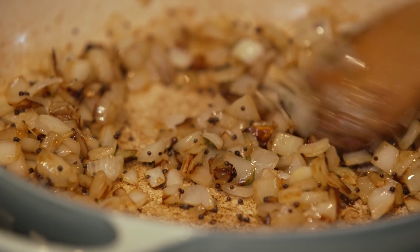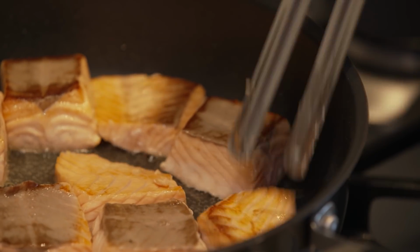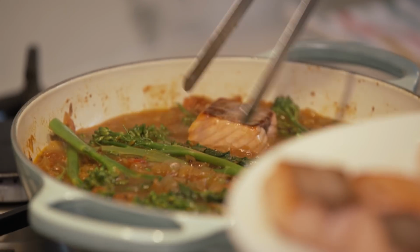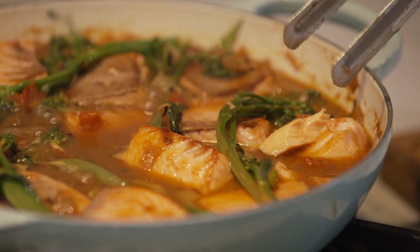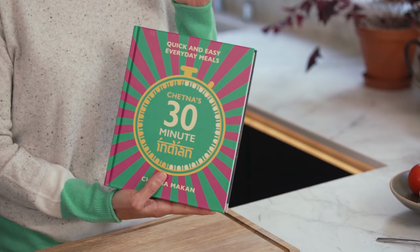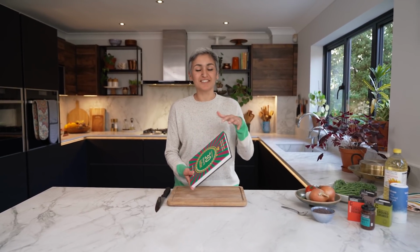It's still a bit cold, so I want some comfort food, and I've decided to make a salmon curry, which is also good for you. It's simple, it's easy to cook, and it's also from my book 30-Minute Indian, which is a combination of all the recipes that are very quick to make, as the name suggests, and not compromising on flavor at all.